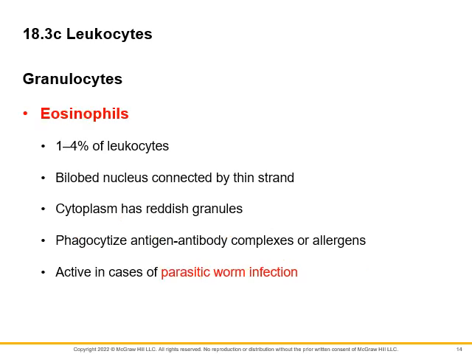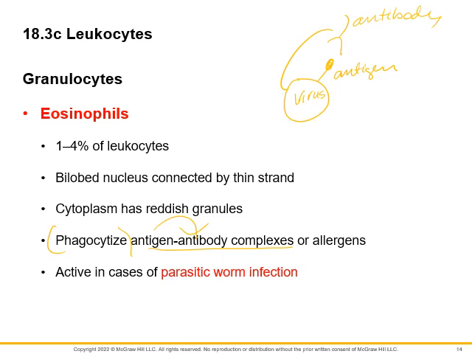Next up, we have eosinophils. Eosinophils are going to do phagocytosis of antibody and antigen complexes. So let's say you have a viral infection. It has an antigen, that's a surface tag, and we've created antibodies against that tag. We would call this an antigen-antibody complex. And so this can be the target for eosinophils. Allergens. You're also going to see higher eosinophil counts in people who have asthma, but the majority of eosinophils, or their main goal, is to basically eliminate any parasitic worm infections.